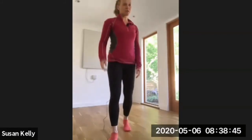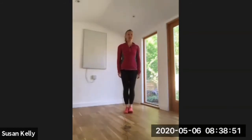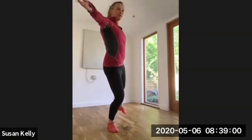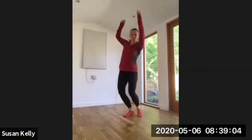Obviously, if you've got space, please just keep going and going and going. I just have to keep stopping and going again. There. Reaching, reaching, reaching. Being drawn by that space. Choosing the right moment. Swing down and up.